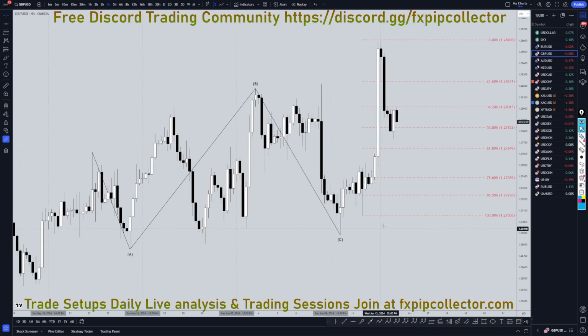Heading down to the 4 hour time frame is where I got my Fibonacci retracement on this move up right here, just the last wave, not the whole series of waves. Now I do think there's a pretty good chance this is going to be a crescent.